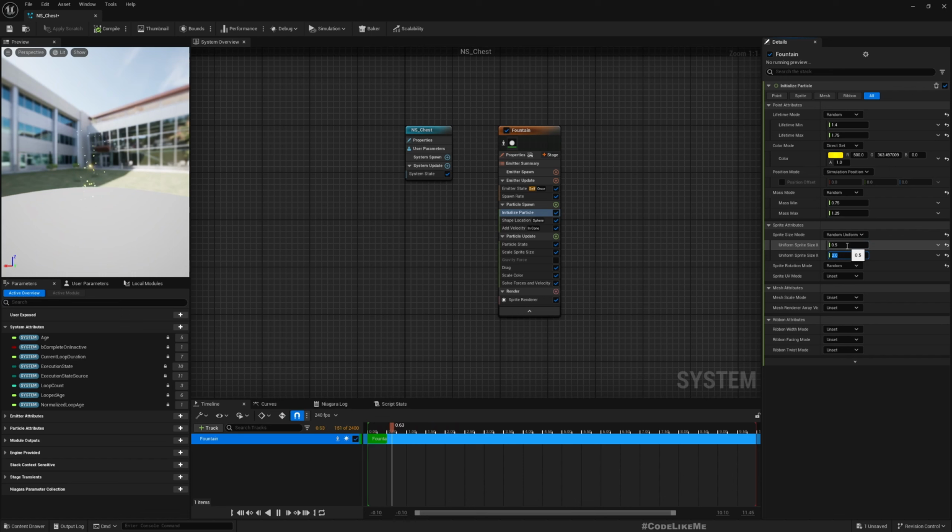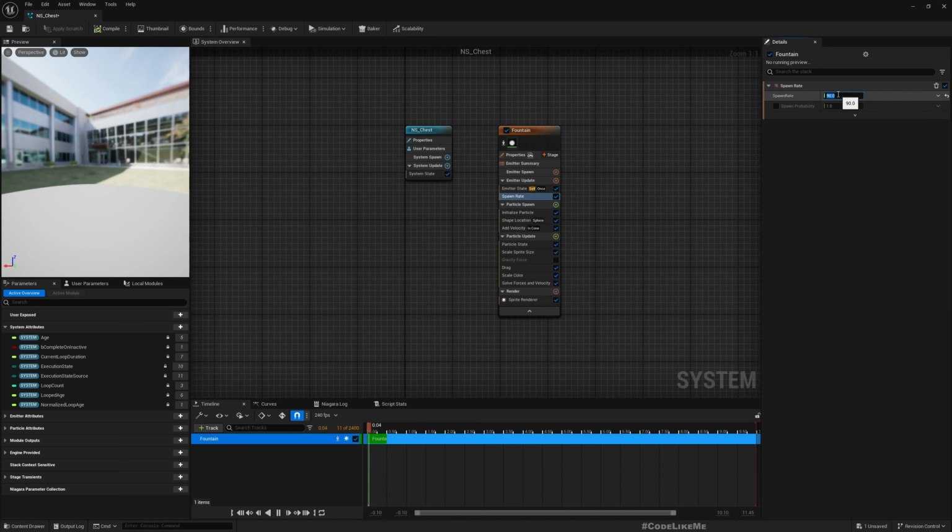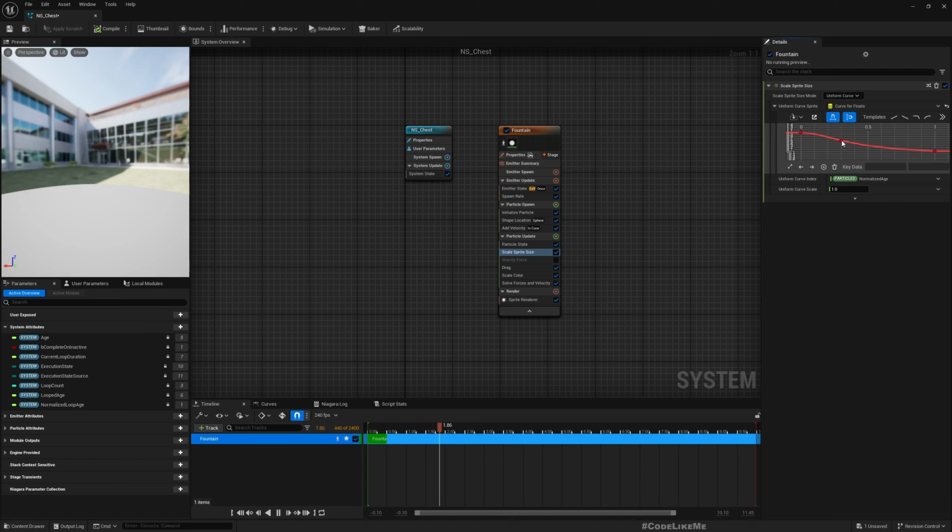Let's see. Yeah, this seems fine, but I need them a lot more than this. Okay, maybe adjust this a little bit.